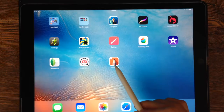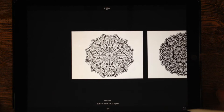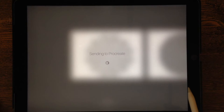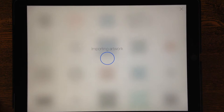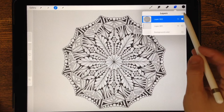One more method to show you in Sketchbook. Go to Sketchbook — click in the top left, then click on Gallery, and it saves to your gallery. In the bottom right corner, click for export options, and I want to export as a PSD. It asks where to put it — I slide across and choose to put it into Procreate. It says Sending to Procreate. I close that out, go into Procreate, it's importing the artwork, and there it is — imported as a PSD with the separated layer.